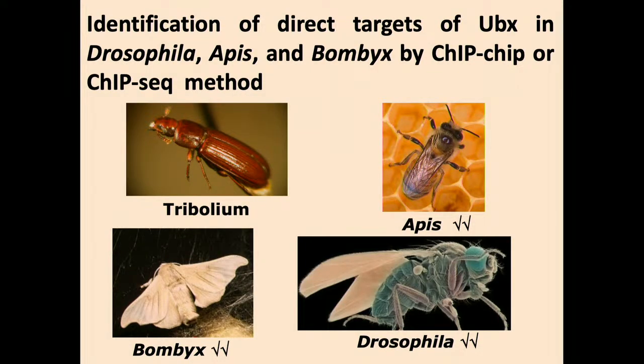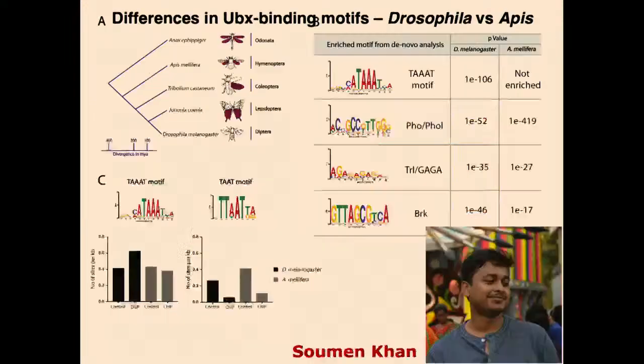So what we did was a ChIP experiment, chromatin immunoprecipitation. For the non-biologists here, you can look at all the regions of the genome where a specific transcription factor is binding by immunoprecipitating the transcription factor along with the DNA on which it is bound, then you sequence the DNA, map it to the genome and see where these sequences are. You can also identify what kind of regulatory elements UBX binds.